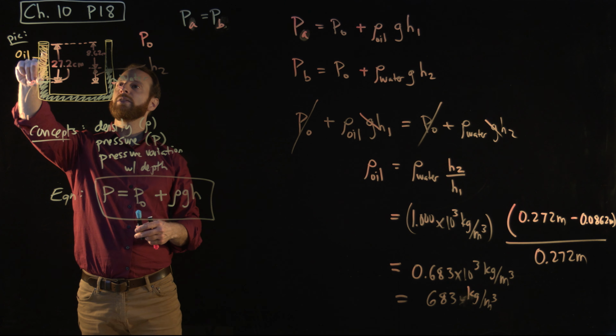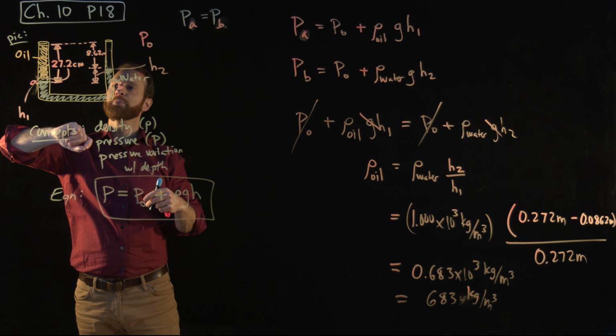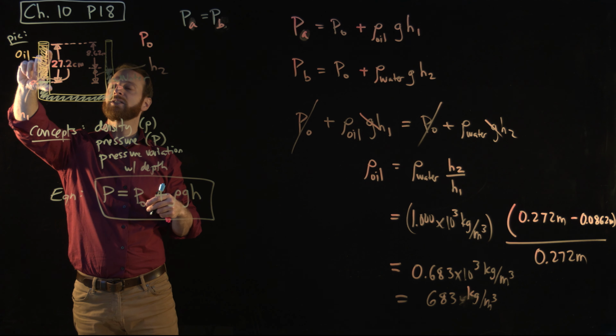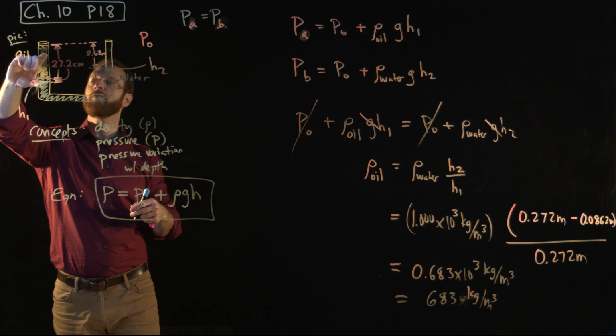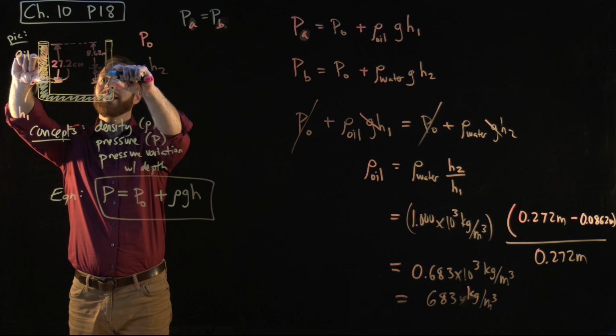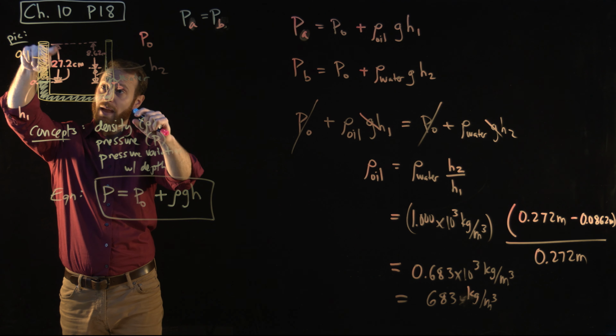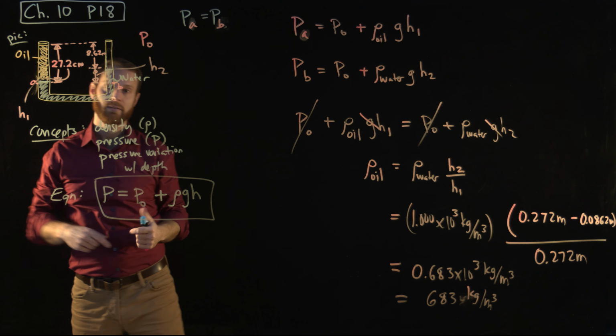In order for this water level to be higher than this liquid level, if you like, basically the amount of mass sitting above point A has to be equal to the amount of mass sitting above point B, and the only way you can have a larger volume of fluid is if the density is lower, so that this mass here is equal to this mass there. So it makes sense.